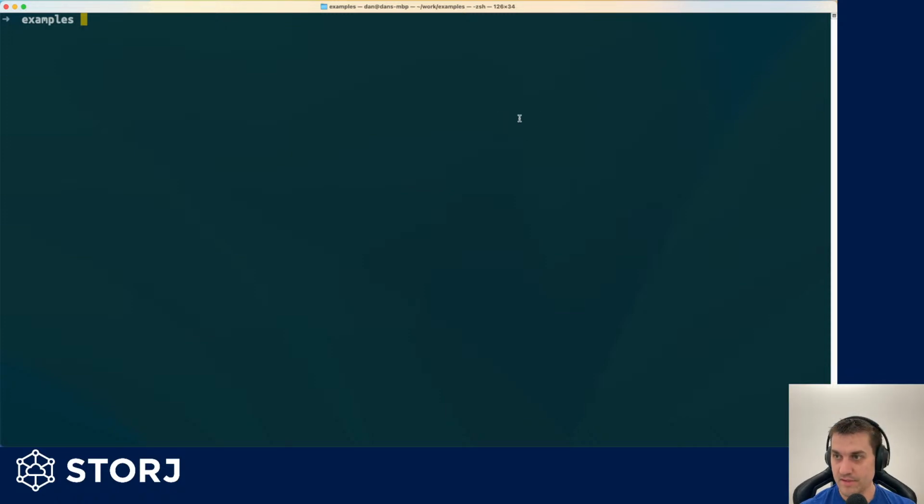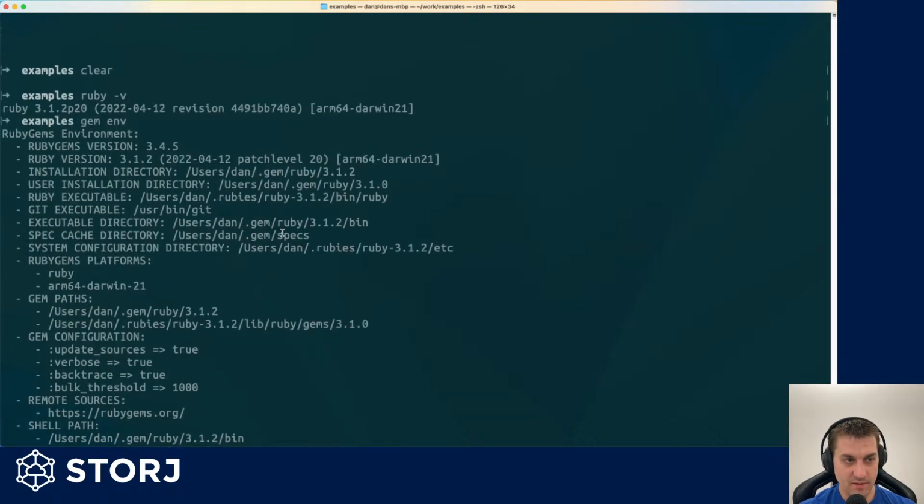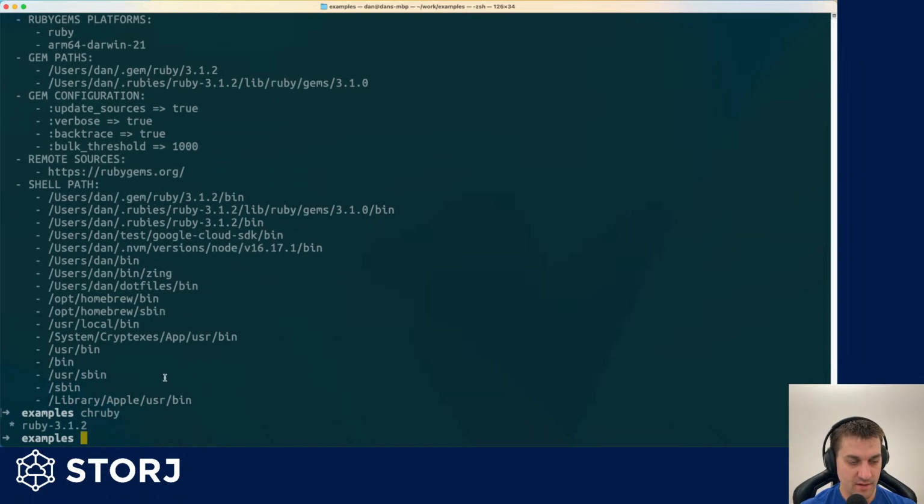Okay, so the first thing I need to do is first install Ruby. What I have done here, I have Ruby 3.1.2, and I've already previously set up my gem environment. You can see a little bit more details there. I'm not going to go into the basics of how to set up Ruby, but what I have used here specifically is chruby to install this. And so you can dig into that a little later if you'd like.